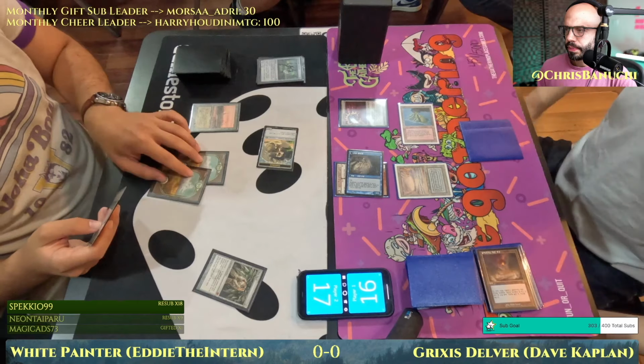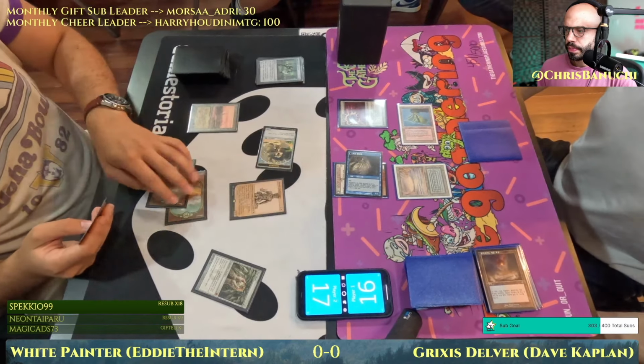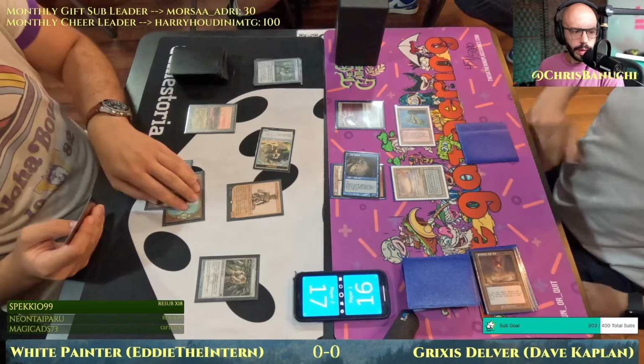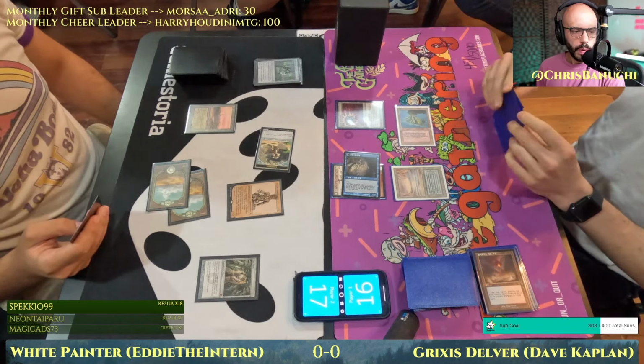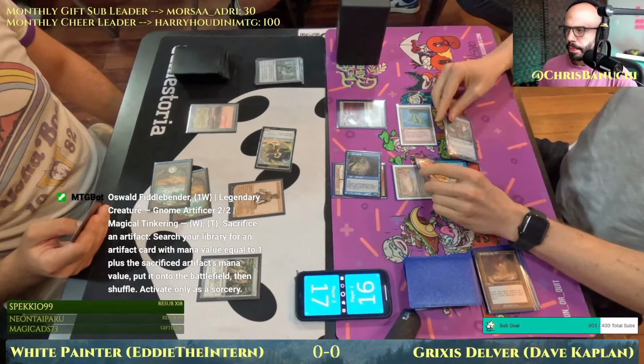Second main, I'll play Flames. Cast Oswald. Okay, there is Oswald Fiddlebender. Some of you may not be familiar with Oswald Fiddlebender. Get the text up on the screen.